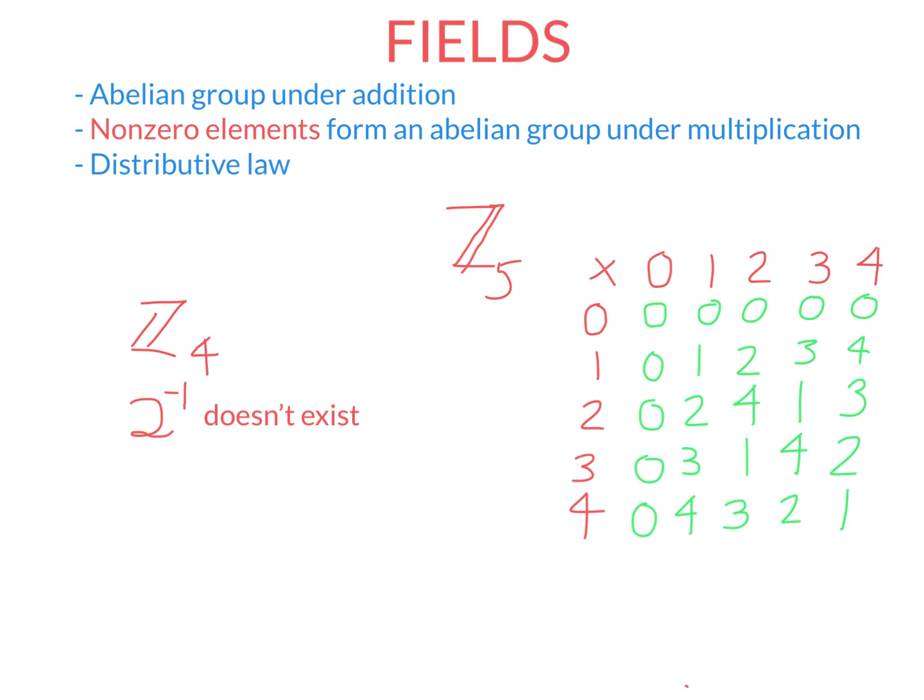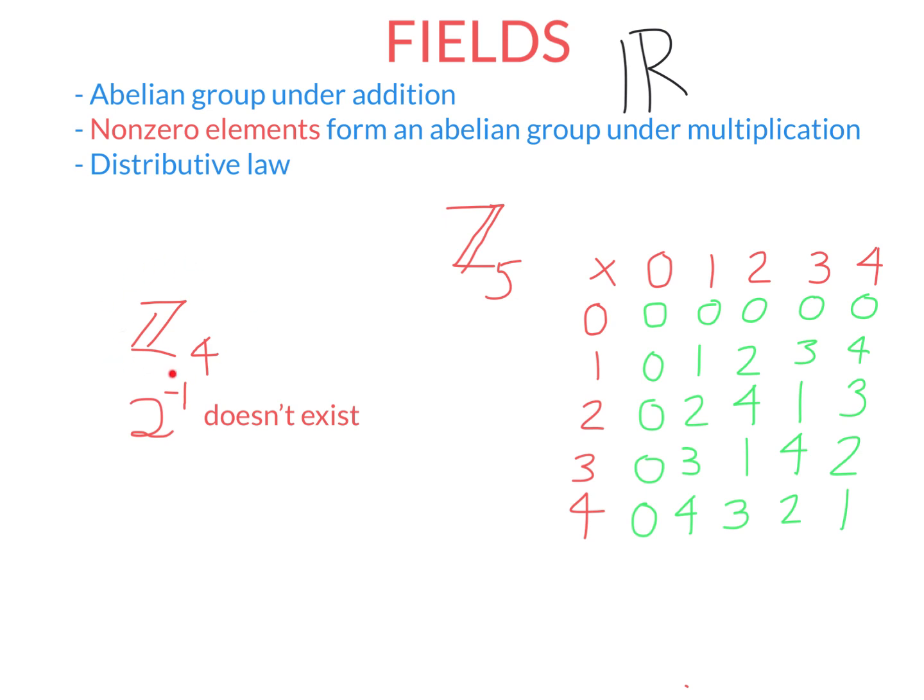A field about which you would already know a lot is the field of real numbers. Basically, the importance of fields is that if you have a field, addition and multiplication work the same way they do for the real numbers. It's basically a set in which the axioms of real numbers apply.